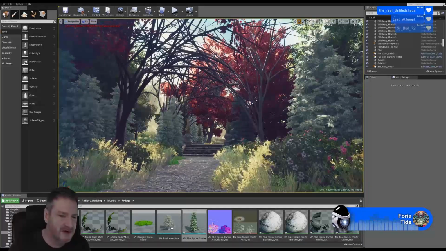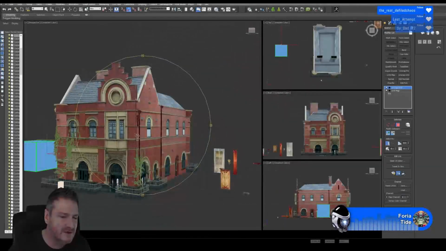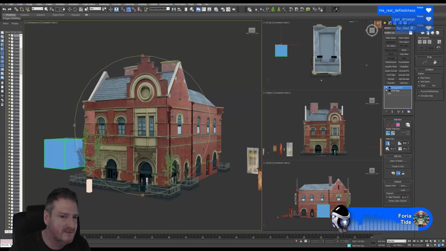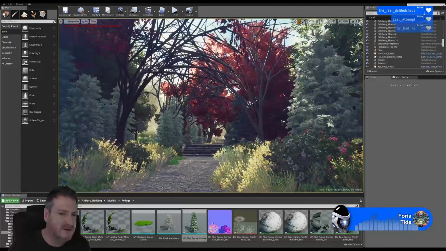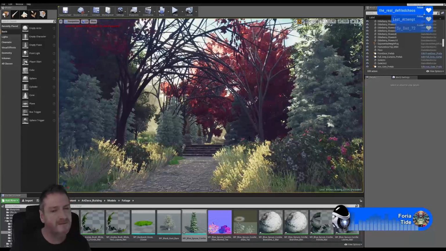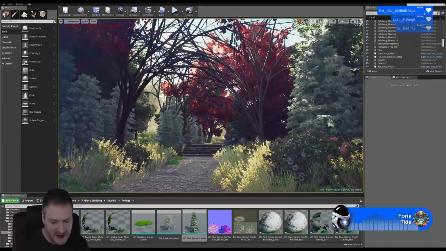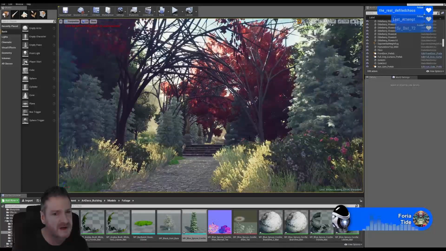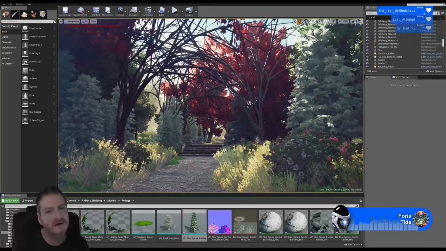We haven't actually brought the building into the engine yet, so we probably will do that next week at some stage, I imagine, before we start putting the interior pieces together. We've still got a bit of work to do on our landscape. So I'll do a rebuild on the lighting now, and tomorrow when I stream again, the lighting will be rebuilt and we can continue on with painting in our landscape.